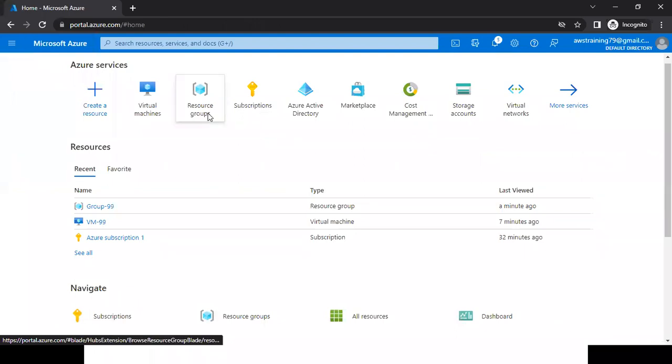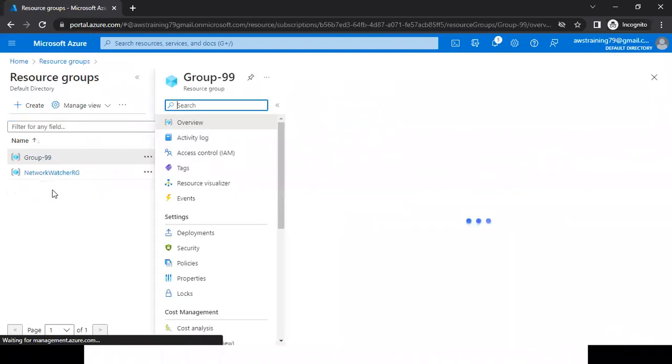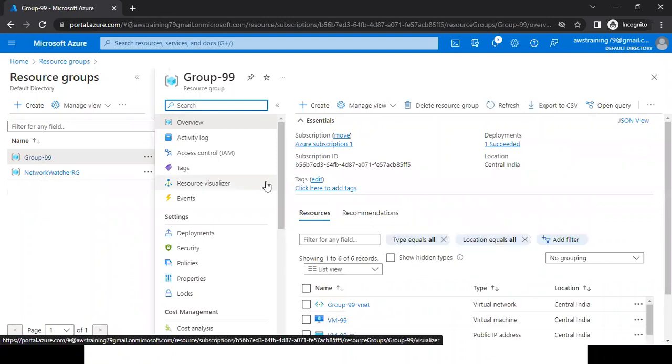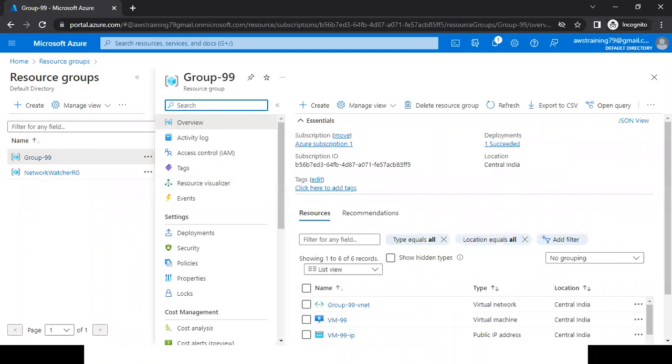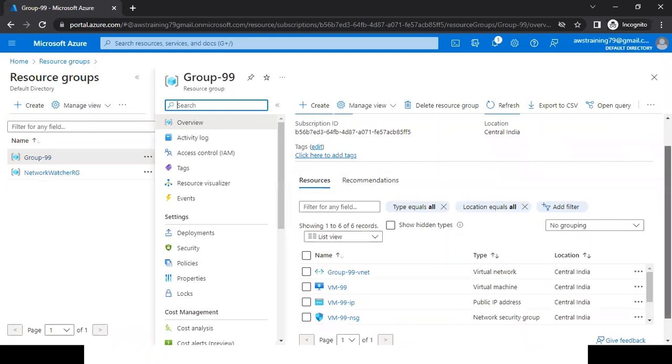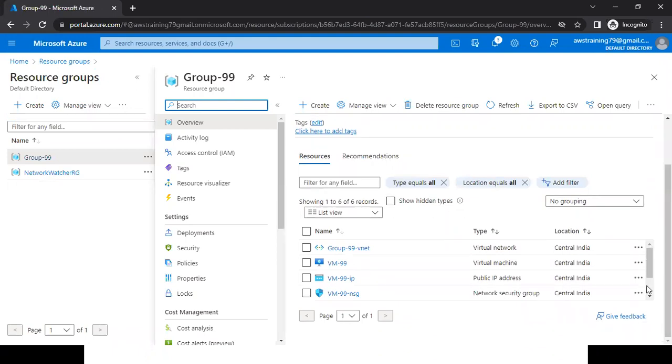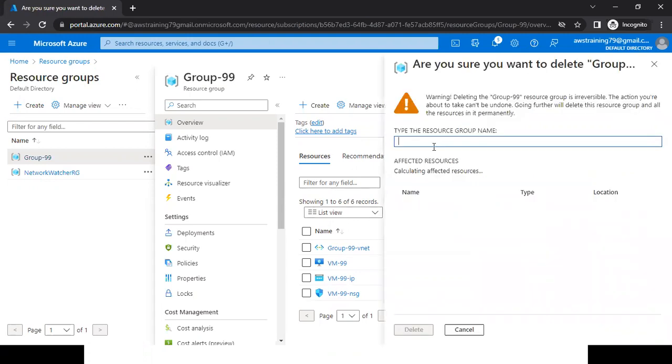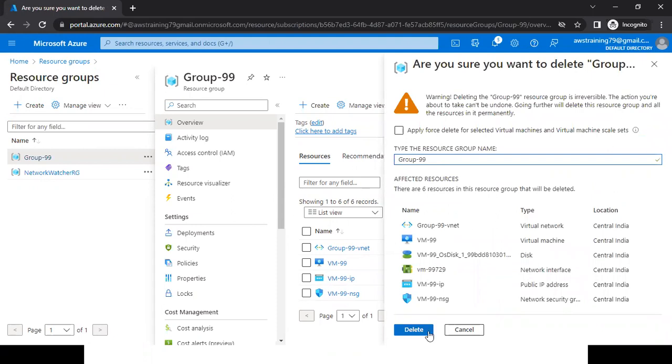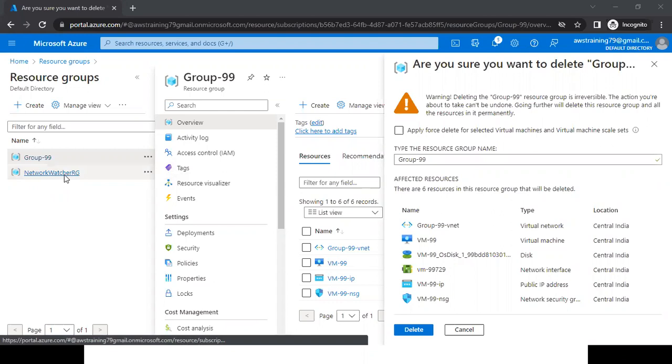Or the other option is you can directly delete your resource group. If you delete your resource group, whatever resources you have, it will delete all at once. So I'm copying my resource group name. I'm going to delete resource group, and here I can give the name, and then I can click on delete. Like this, it will delete all our resources. This is how I can do it, but I'm not going to delete right now. Let's have a few questions, and then I'm going to delete it at the end of this session.